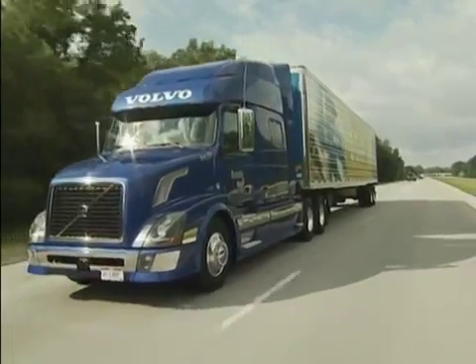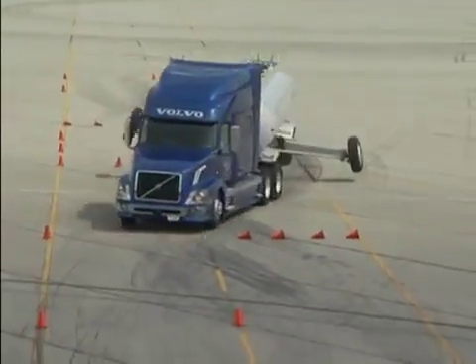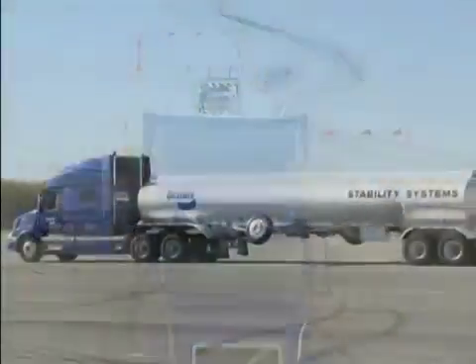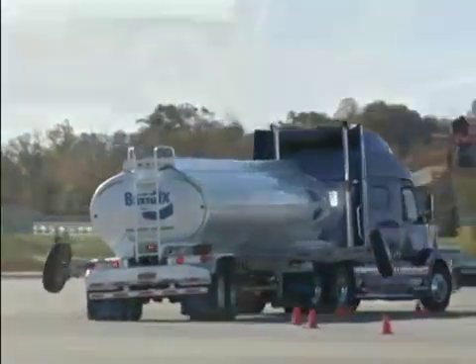Vehicle speed and in-cab sound levels also affect what you hear. In terms of the feel, you might notice the vehicle automatically slow down during a potential roll or loss of control event. The vehicle will decelerate by an automatic reduction in the throttle and by applying the brakes, even if you are depressing the throttle pedal.